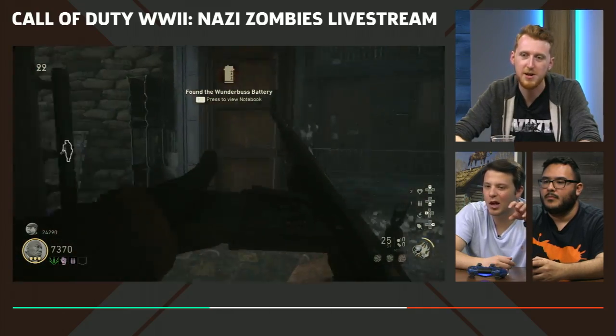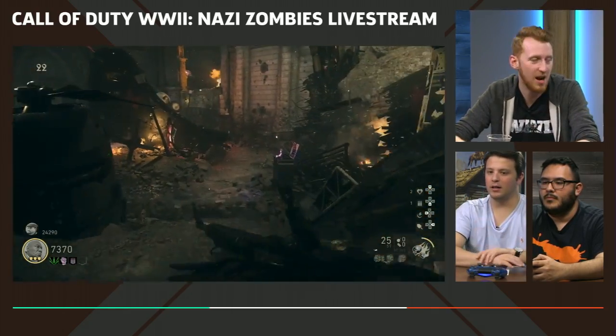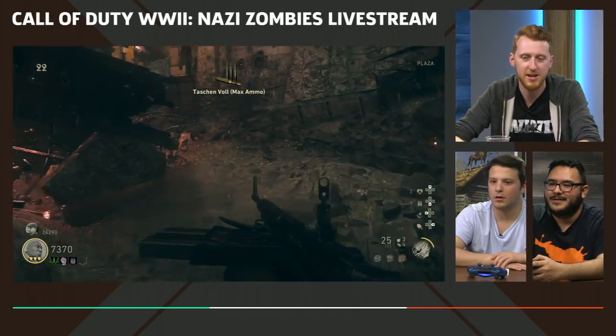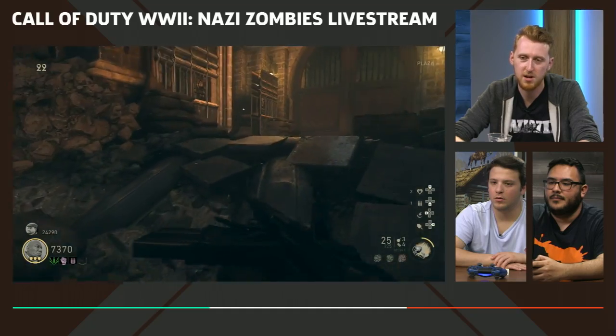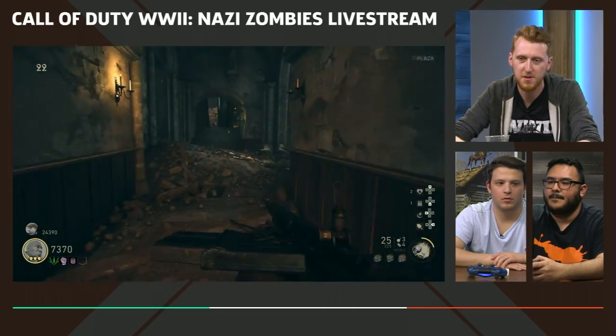On the left. Does it glow? Yeah, it's like a little red glow on it. A little bit of... Did you grab it? He's got it. All right. He's got the battery. So now we just need to go back to the smuggler's den and we can build the wonder weapon, which is our kind of hero weapon for this DLC.